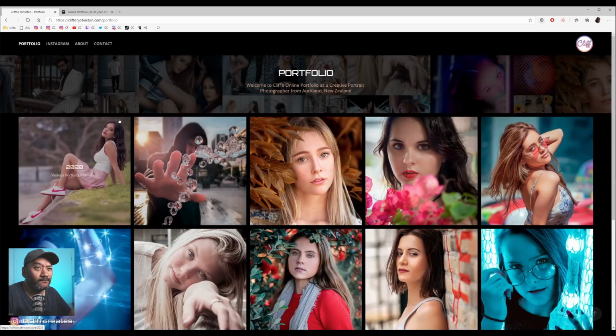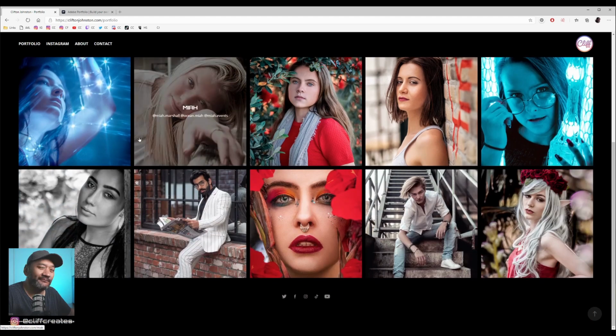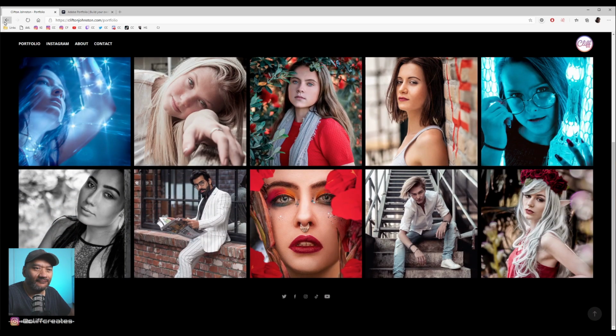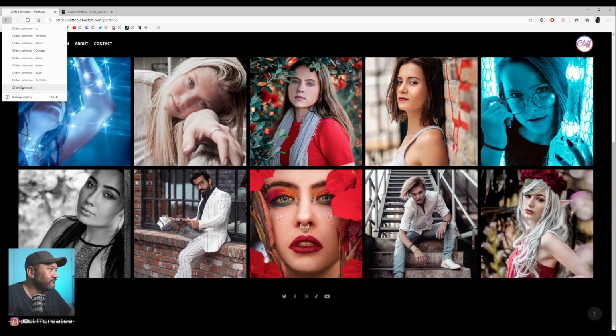Just to go through it again, we've got the portfolio page. This has a collection of pages that you can look at. You've got a masthead at the top with a title and some text. Then I've got an external link to Instagram here in the top left hand side. I've got a page with some text and an image on it. That is the about page, and then I've got a contact page. So that is the website. And if we go back even further, I might be able to go to the welcome page.